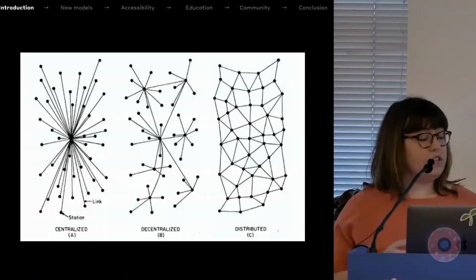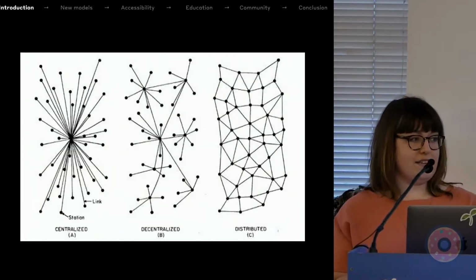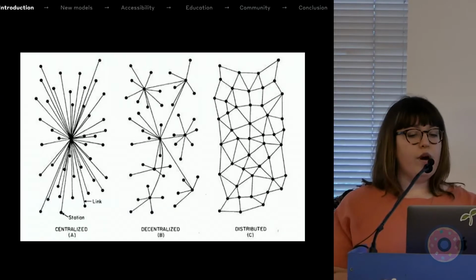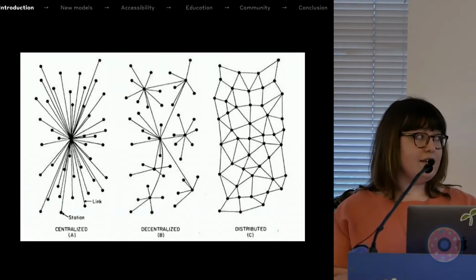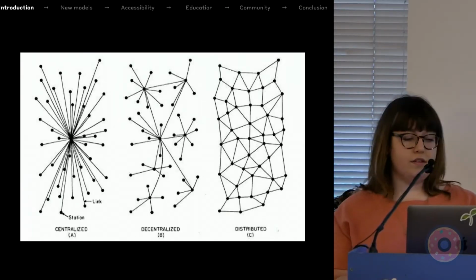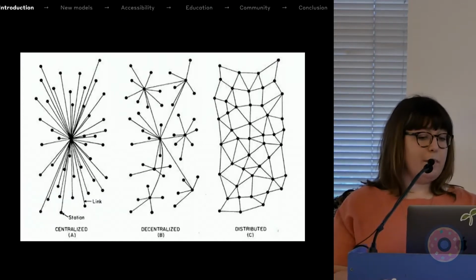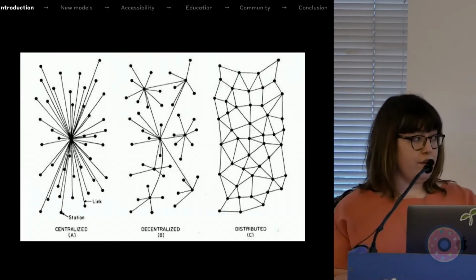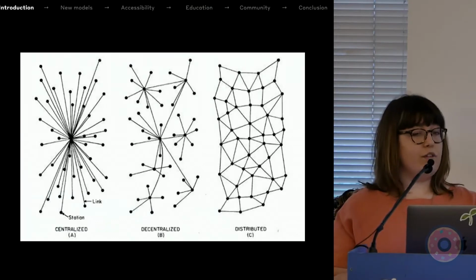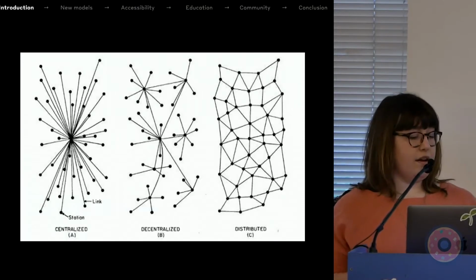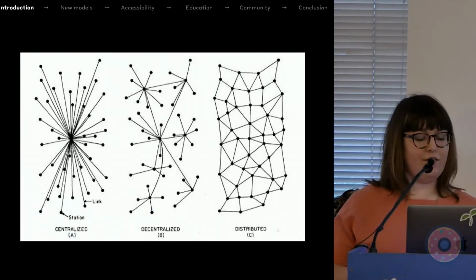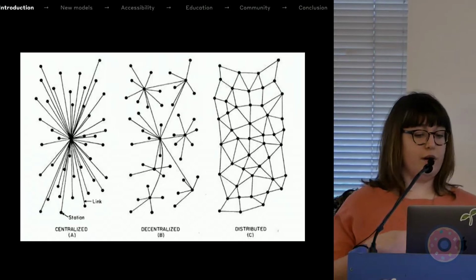So first off, a primer: what's the decentralized web? The traditional network architecture is the centralized network on the left there, where all nodes send their data to one central node, a server, which then sends the data to the intended recipient. A whole lot of the internet is built this way right now. In the middle, there's a decentralized network, which looks like many centralized networks in communication with one another. The benefit of this is that the network doesn't rely on a single server. Federated networks operate in this way. A great example would be Mastodon. And I like this one because it feels human. It feels like it represents neighborhoods gathered into hubs.